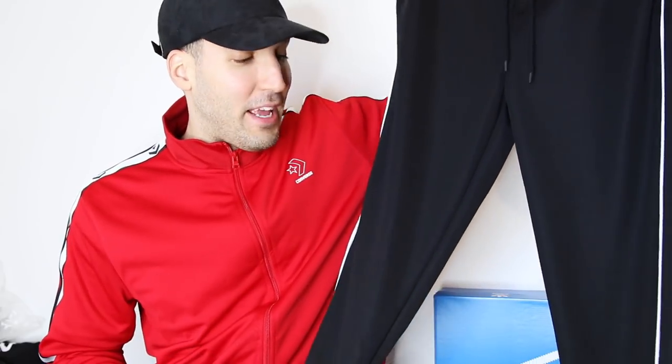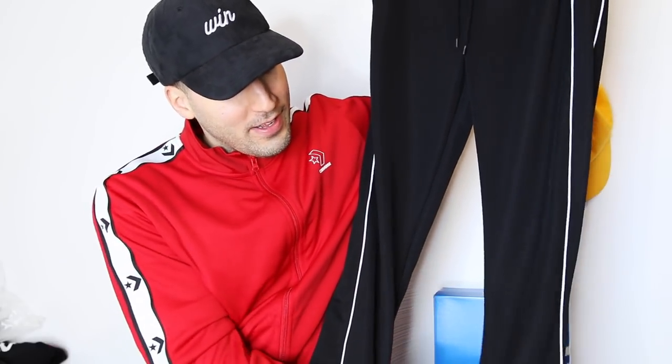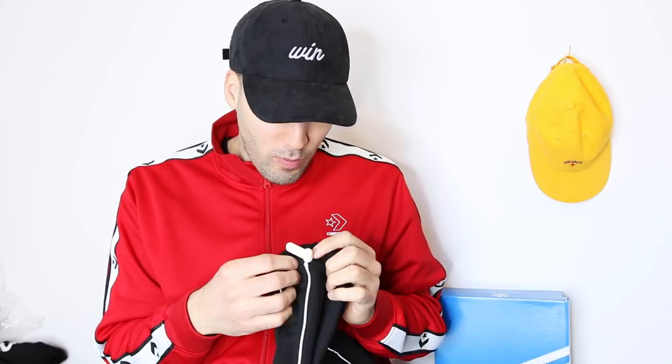All right, next up, I got something from Topman. These are a pair of track pants, and I just got these off Nordstrom. And this style pant is perfect for the upcoming weather. Oh my God, I hate them. Nordstrom, I hate you. Why did you have to do this to me? They left the security tag on the bottom of the ankle of these pants. Damn, is this gonna damage the goods if I try to rip this off?